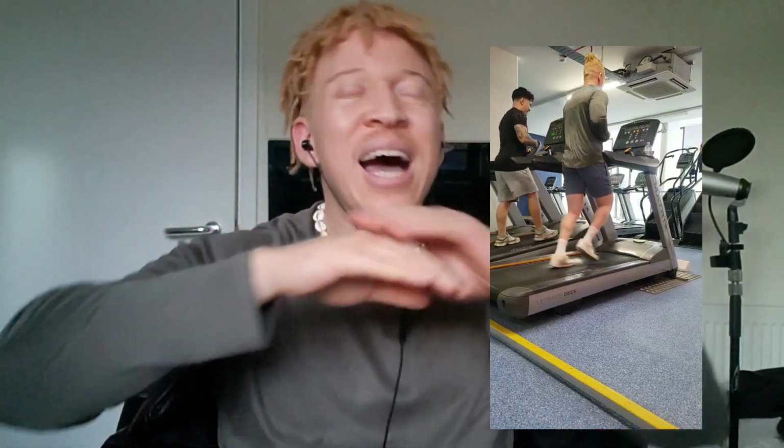Now, of course, your diet plays a big part in it, but steady pace cardio into intense cardio, increasing your heart rate, will guarantee you lose weight. I don't think this, I know this. There's a plethora of evidence to show this works. Now, how long would this take? It depends on how many times you want to do it per day. If you just want to do it once per day, absolutely fine. You'll probably do beyond 10K steps if you do that regime. Now, that's the first one.